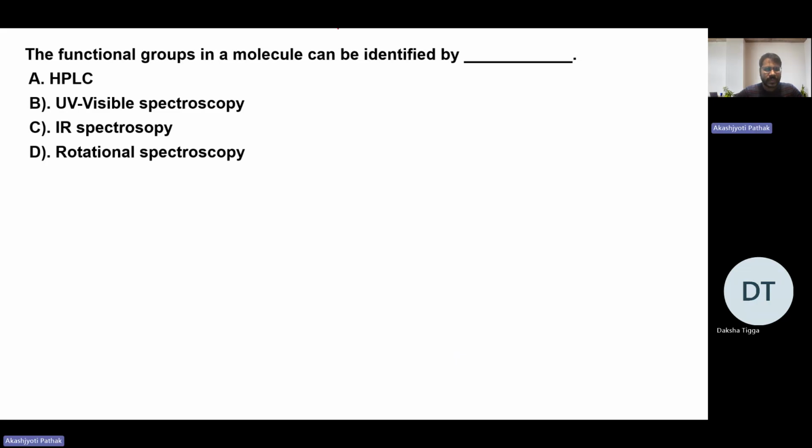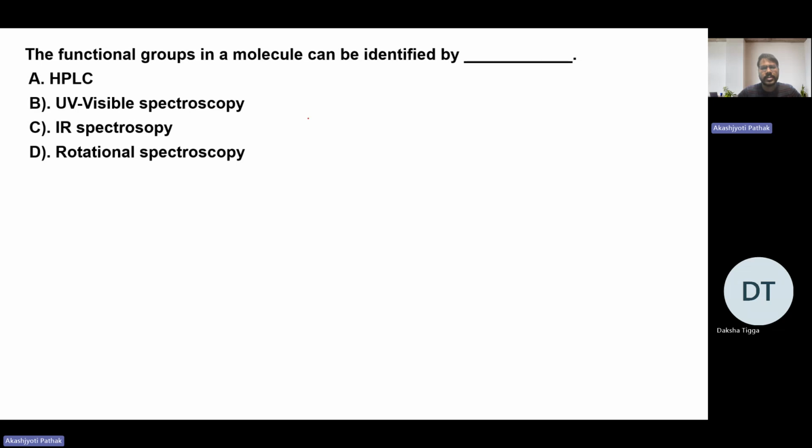Now answer this question. So we were discussing which technique can be used for identifying. So you do not have to understand the entire information, what the different regions are, what the vibrational frequencies of alpha helix, beta sheet are. You do not need to remember, but you just have to understand what the different applications are. You need to know that yes, IR spectroscopy can also be utilized for determining the secondary structure of protein, and what is IR spectroscopy, the basics of IR spectroscopy. This much information is necessary.